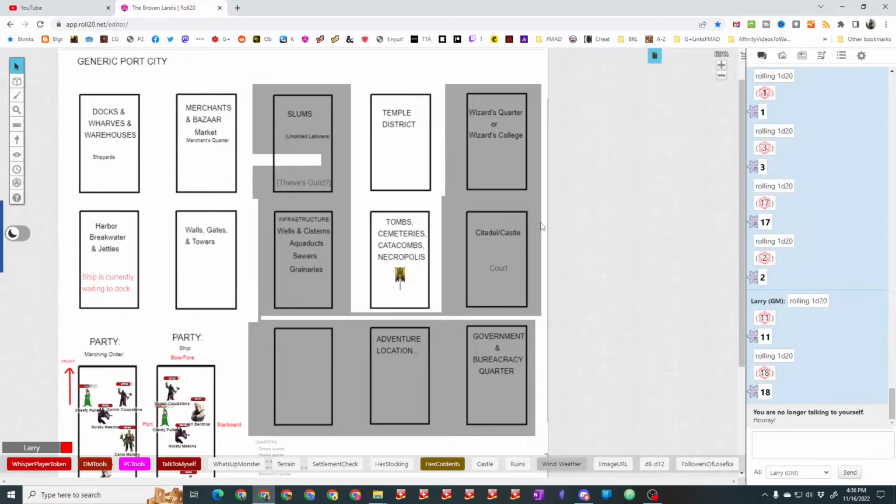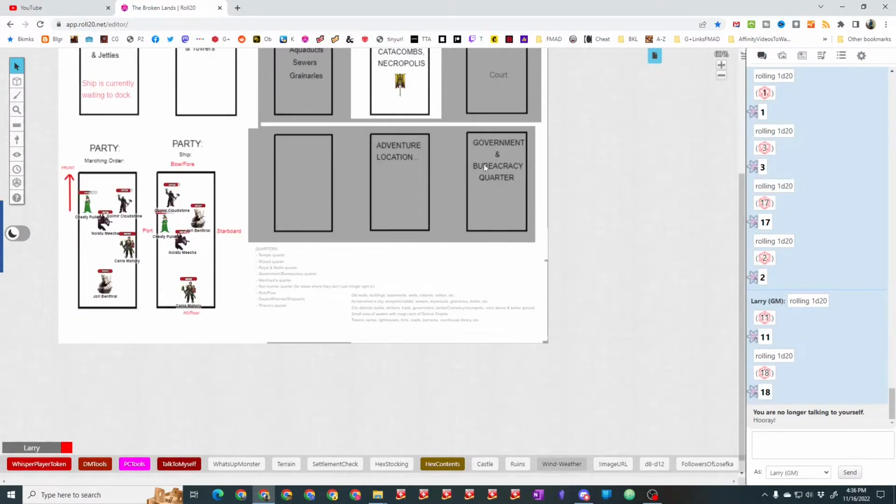And if something doesn't have an area, like say there's no temples or whatever, you can just put the temple district on a different level or just delete it because it's going to be that specific map. And then when you're done with that town, instead of deleting it, you can just archive it and get it out of your way so you're not having to cycle through so many different maps. You can just customize it to what makes sense in your world, have as many notes as you want.